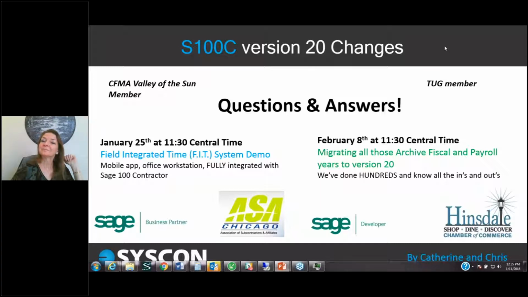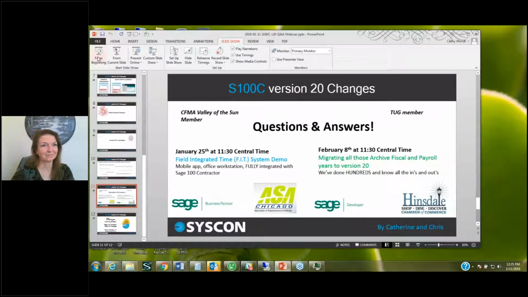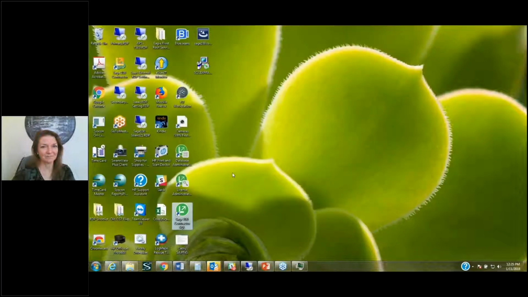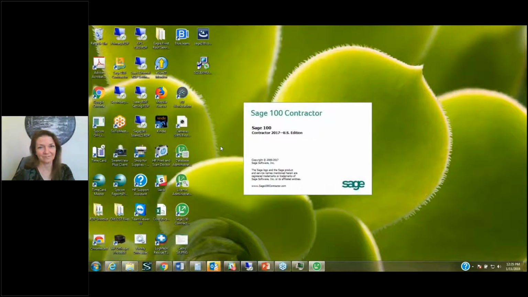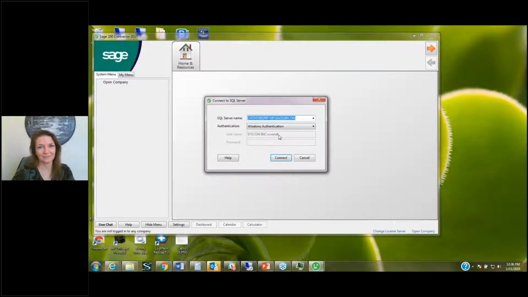Can you quickly circle back and explain the differences between SQL and Windows authentication? So definitely, Kathy, if you want to bring up the login screen, there are tons of backend differences, but in terms of how it pertains to pretty much everyone on this call, the difference is when you go to log into Sage, if you have Windows authentication, whoever is logged into that computer right then is who it's going to be. So if you have a shared workstation or something, that's not going to fly.